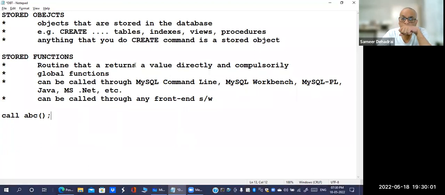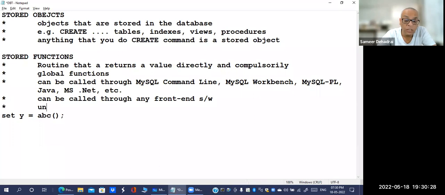Because a function returns a value, and that value has to be stored somewhere. So it has to be equated with a variable. It has to be a part of some expression.